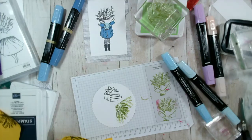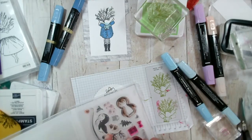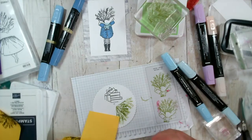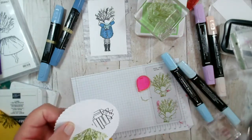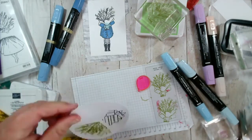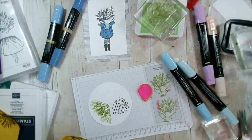Let me grab Penguin Place, which has got this fab balloon stamp, and it's got little presents, so it'd be quite fun to have. Well, you wouldn't have a penguin whizzing around, but hey ho. That's because Kerry made a card today with the penguins and balloons. Okay, just poking that out so I can get that nice and straight, just seeing through there. I reckon that will work.